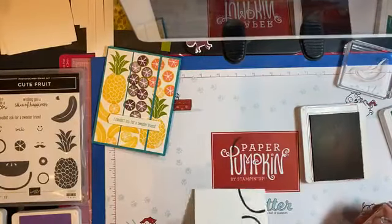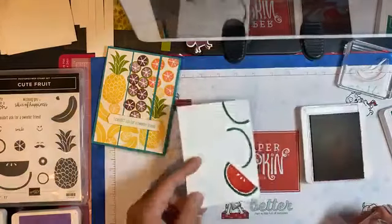Look at that. Does that make you want a watermelon? I think it makes me want a watermelon.